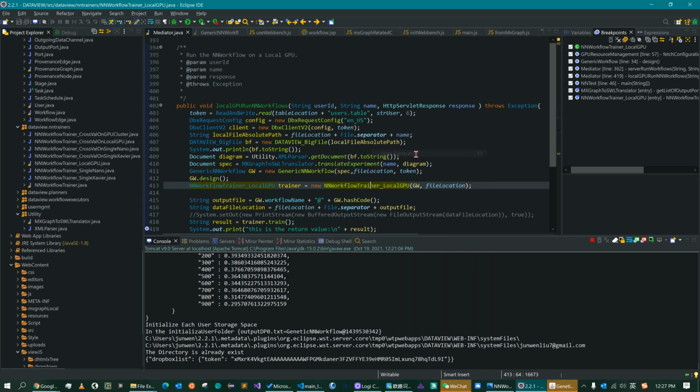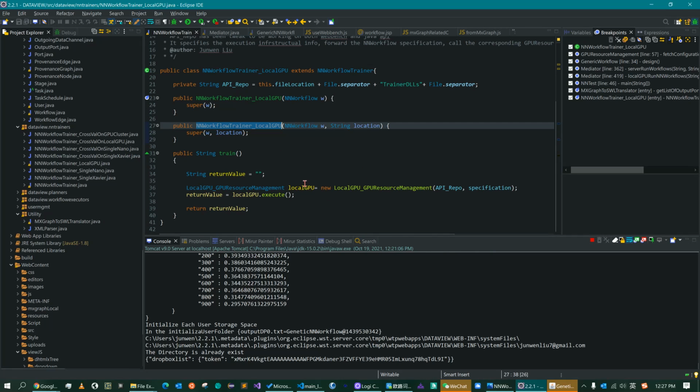So maybe we can take a look at this one as well. So basically, we're going to trigger one of the GPU resource management with a specification and API repository. So this one extends the NNWorkflow trainer.